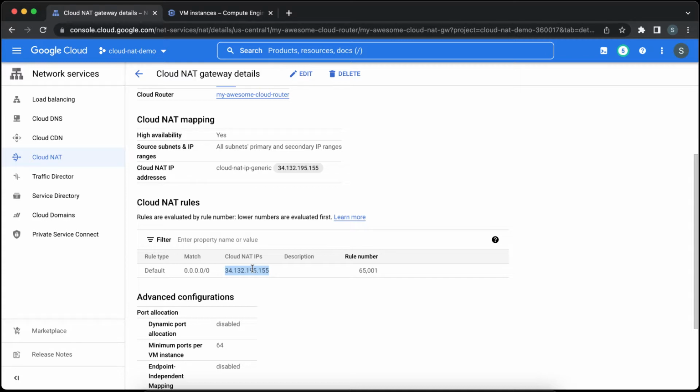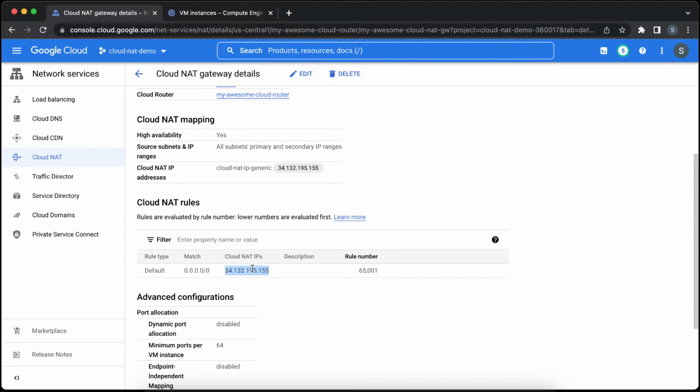So in order to provide sort of high availability for the communication, we are going to set up CloudNet rules, and we are going to reserve a couple more IP addresses, and we will set up those rules in such a way that we will tell CloudNet that, hey, if the traffic is going to this IP address, which is third party IP address 1, then use IP address 1 that we will reserve now.